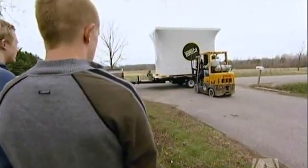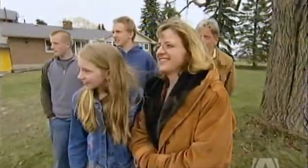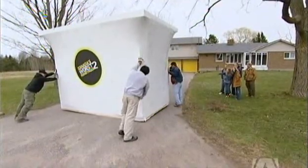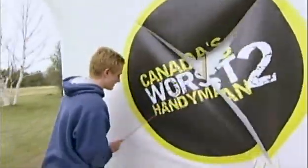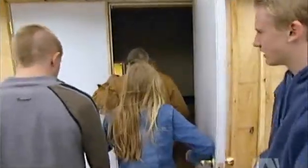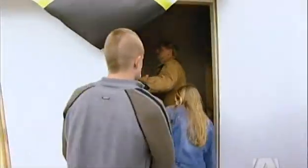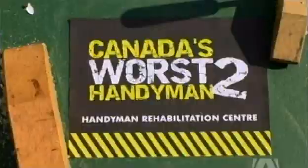Our pro movers are delivering Jeff's shed to the Boucher family. "It's flat on the roof." "Like Jeff made his, right?" "Okay, let's see. Oh, no. Whose is this? Any guesses?" "Jeff." "Well, happy Father's Day." "Thank you." "All right, so that means then Father has to fix this up."